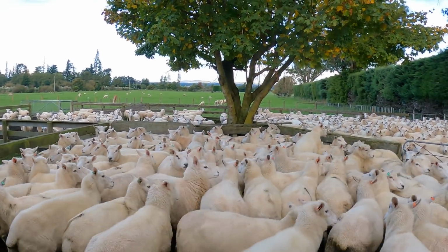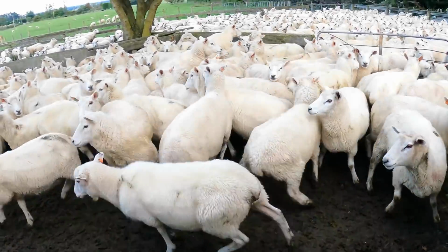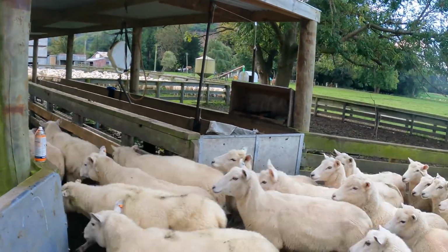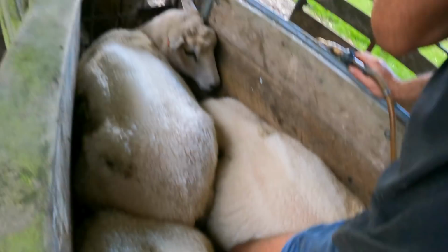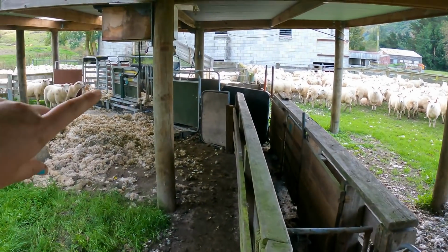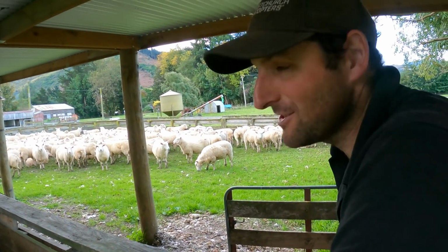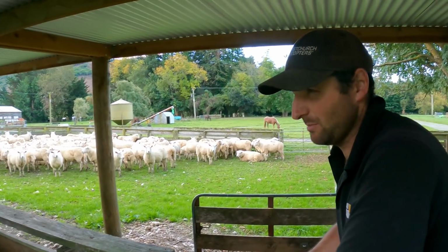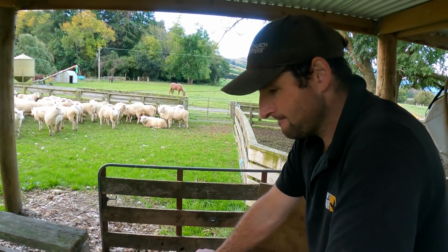One more race and then we're going to leave the rest till tomorrow. Everything's getting a bit dark, cold, close to tea time. Everyone's getting a bit tired. Good girls. It's a bit of a battle doing it in the yards, but in the race. The reason we don't do it up there when they're still is because they have a tendency of putting their head down, so you've got to walk around in front of them and physically lift their head up every time. It's not what it's made for either, is it?